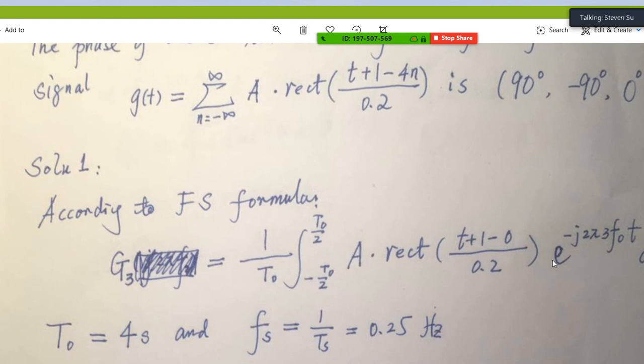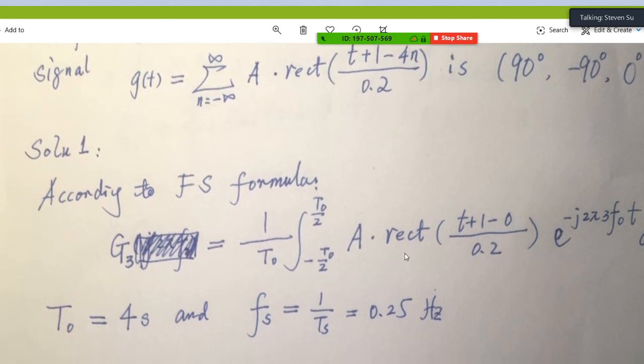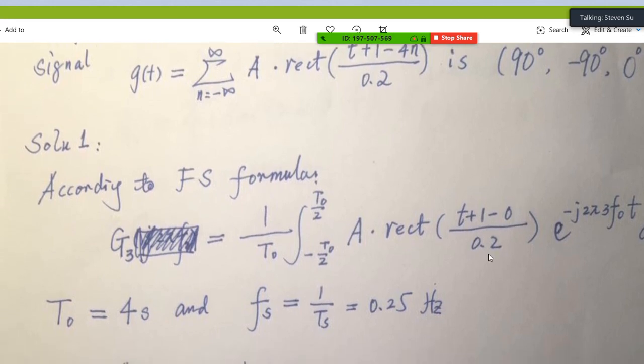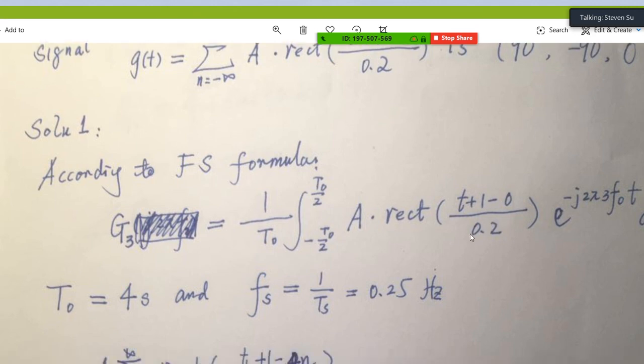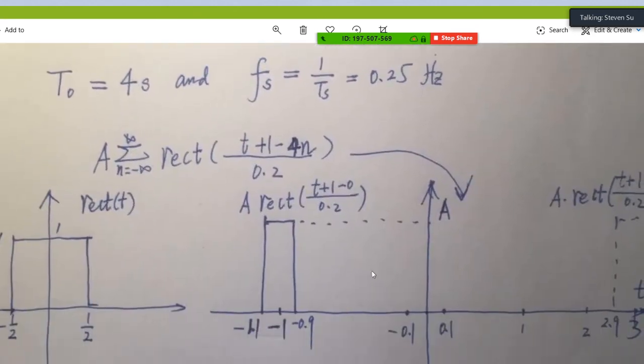But the difficulty for this one is you need to use the standard form we just discussed. We find the scaling and we find the shifting. So here we find the first wave. Actually, the wave should look periodic. This is the rect function. The rect function goes from minus half to positive half, with value 1 inside and 0 outside. So this is the first rect. This is the standard rect function.